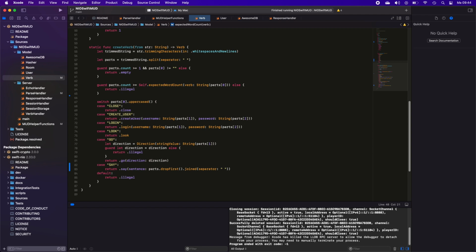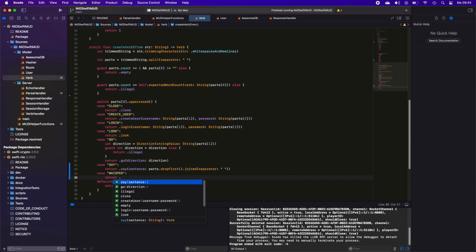Trying to get this implemented is pretty similar to the say command, but we'll add the additional username. So we'll create a whisper, and the target username will be the second word in the parts array.